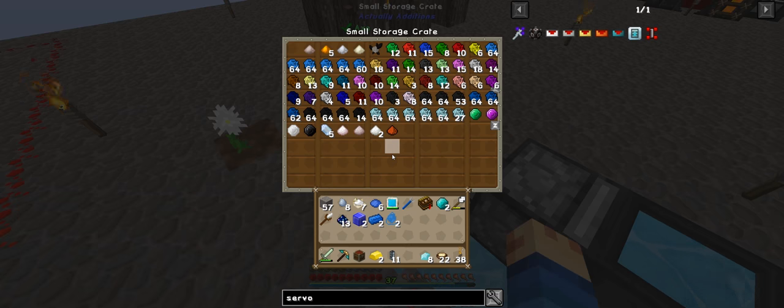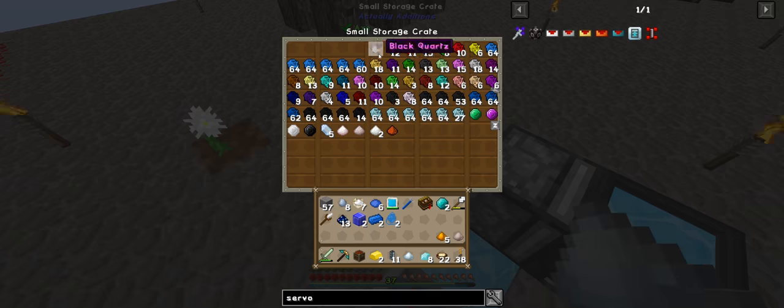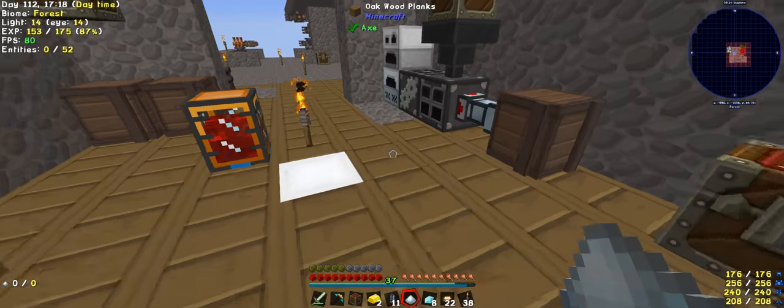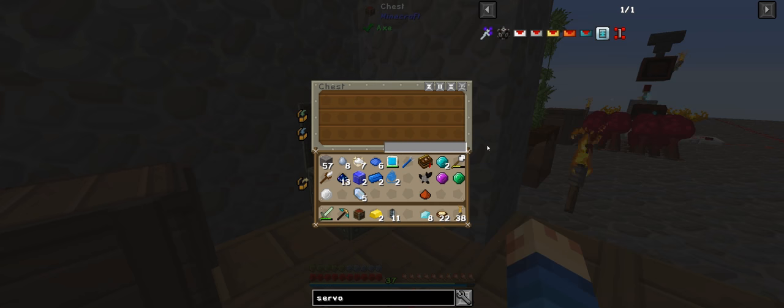But I think I might just blacklist. Yeah, see, that's going to try and put in all the dusts, which I don't want it to. So give me all the dusts. I don't want to put that one in. Pulverized copper, nickel, zinc. So we'll put all that in. Now this will be a bad idea because this will just fill up really quickly.